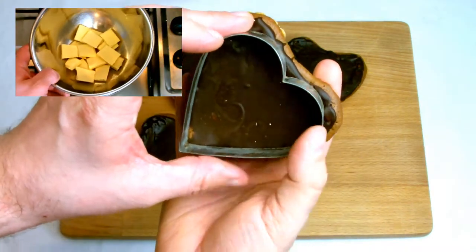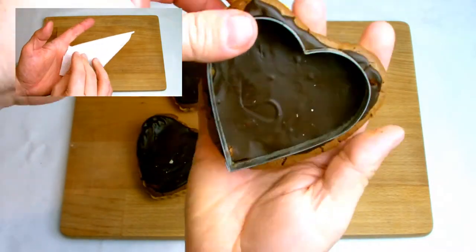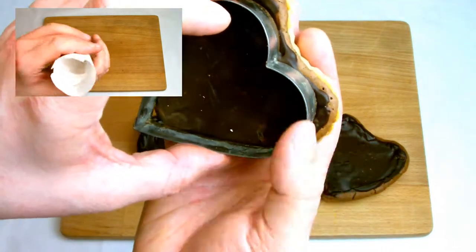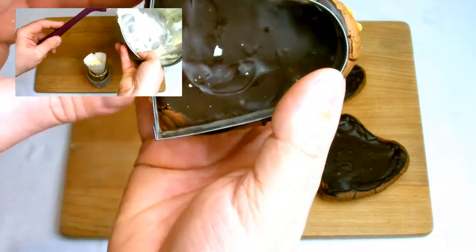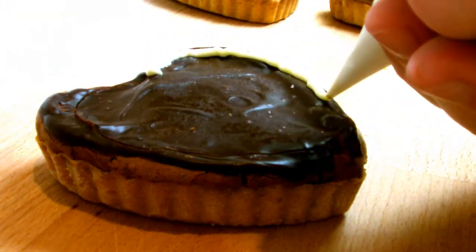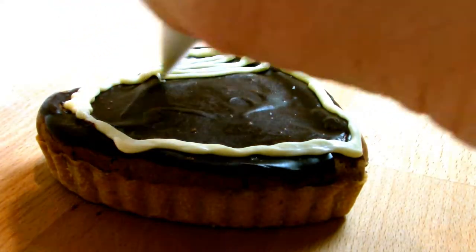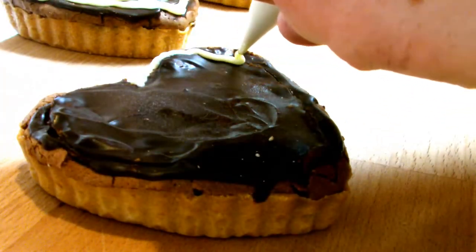Across the top of the tart I am going to garnish it with a little bit of white chocolate in a pattern. Take a heart-shaped cutter and just press very gently onto the top of the tart to give the outline of a heart, then melt some white chocolate and place into a paper piping bag. It is important to use a paper piping bag as you want the tip to be rigid, which will help you pipe the chocolate a lot easier. Starting with the mark your heart-shaped cutter has left, make an outline of a heart and then inside do a nice zigzag pattern — or if you are feeling adventurous you can always leave a message to a special loved one inside.